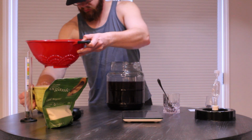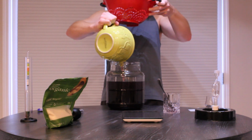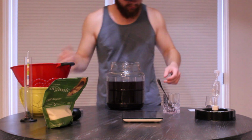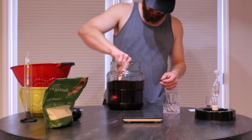And this is why you set it over a colander in a bowl, because there was a few ounces that drained out in that period of time. Something you maybe don't want to lose, but not a huge deal. And then we will set up for bottling.